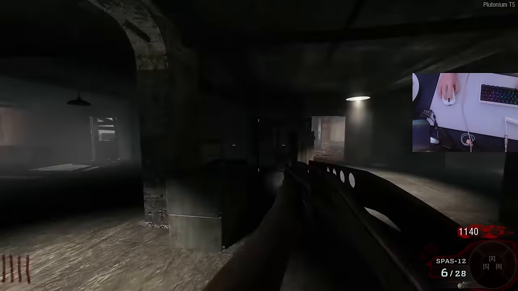Let's see. Bunch of crawlers. We can probably finish them off with a grenade. 3. There you go. Oh, nope. Maybe one more grenade. What's that? Carpenter. Not of any use to me, really. Get rid of that crawler. Let's get rid of him. Grab this nuke. Didn't even realize that was there.